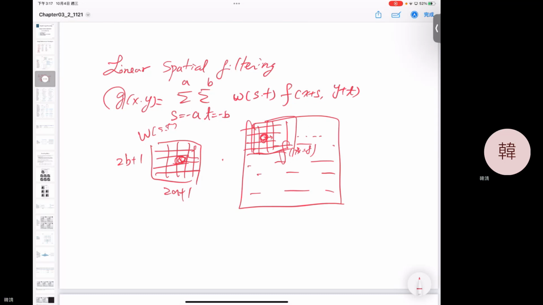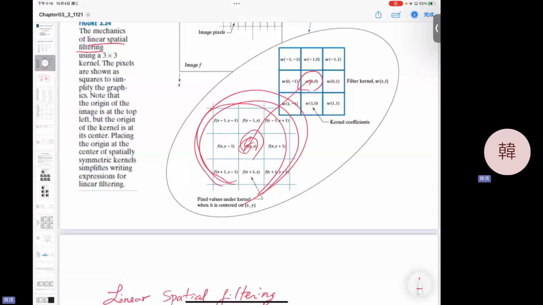W, and this is the input image here, and then step by step. So here is a linear operation, multiplication, and sum up. It's all linear filters. What about the nonlinear? Nonlinear is, for example, like this one: you map with some f(x,y) here, and then when you overlap, you are not going to do multiplication and summation. You just compare, and find out within this size the maximum value to replace it. We call it the maximum filter. You find the smallest one to replace this f(x,y), we call it a minimum operator.